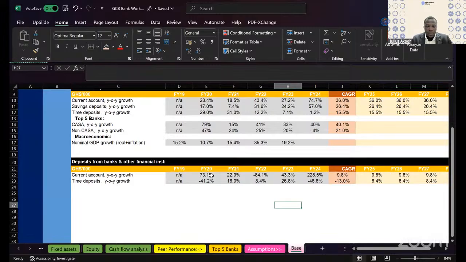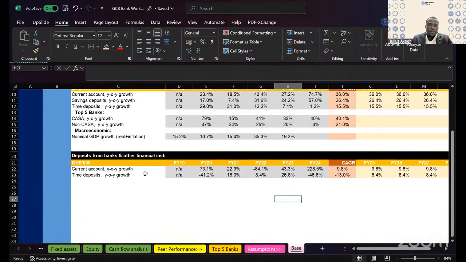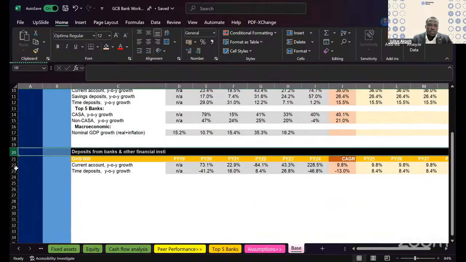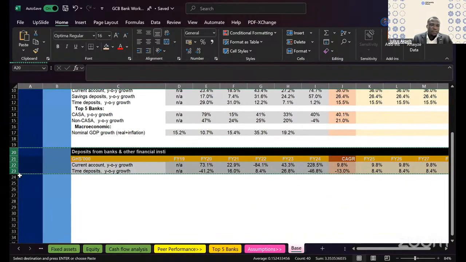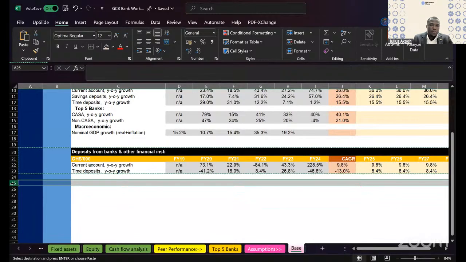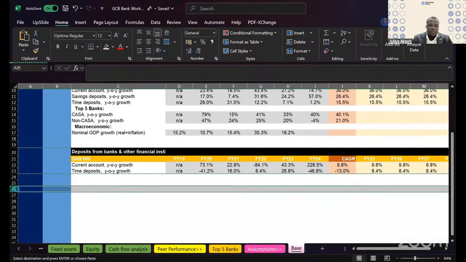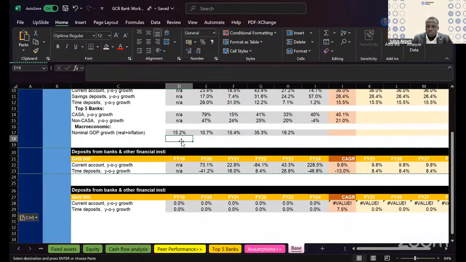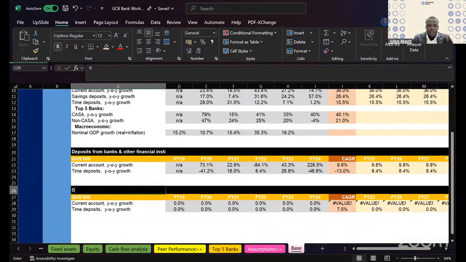The next thing I want to do would be for borrowings. So I will just copy these and paste below and do for borrowings. I always want to give about two rows intervals, right? So I'll have here borrowings.